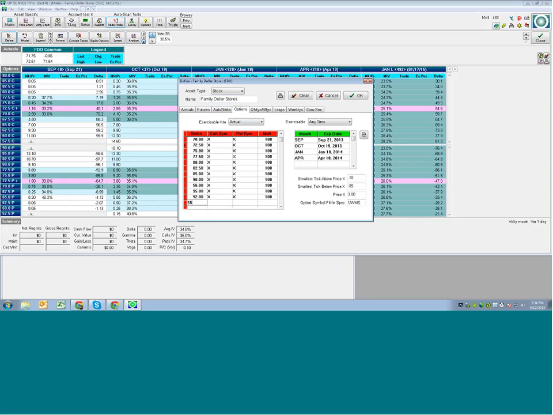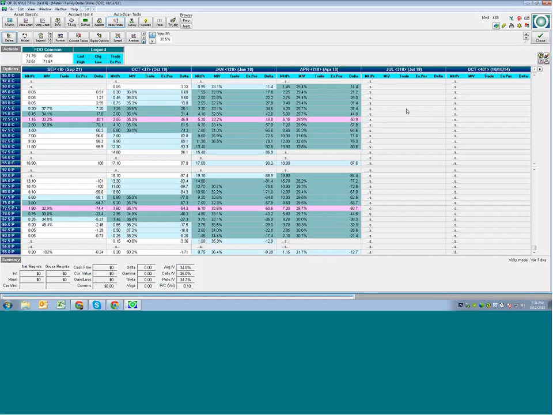And then you can also do the same thing over here. If I click on this right here, it's going to give me the next ones out if they're trading. I'll hit OK. And now you can see down here there is stuff trading out here at this 55 I put in. Up to the top, there's nothing trading up there. That's what the S means, there's nothing trading there.